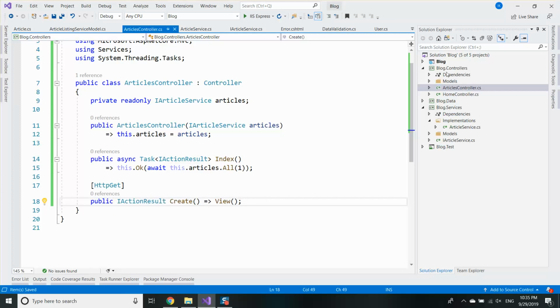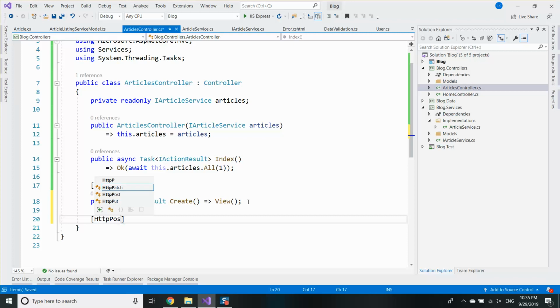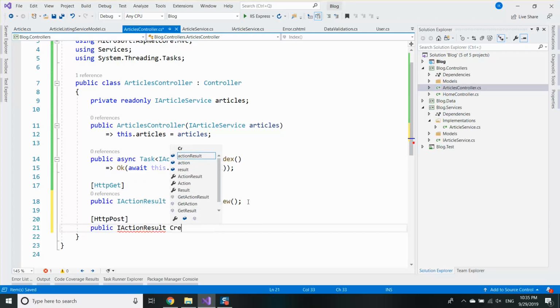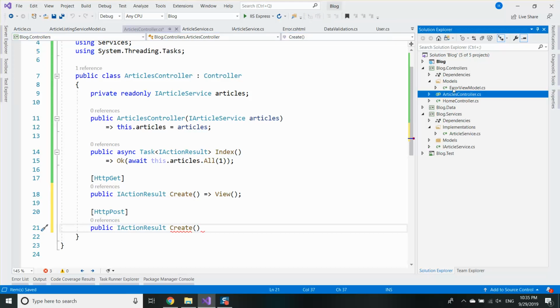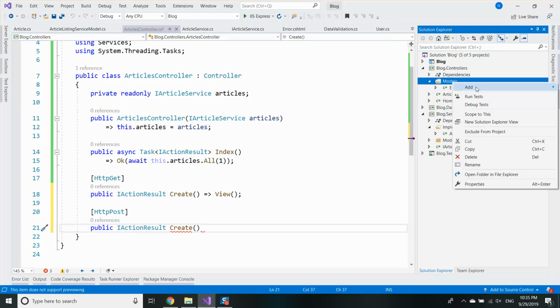It's about how to split our logic into different layers. So we would have an HTTP post method, and typically we will have some sort of model here which will be responsible for all the data we receive from the form. So what we're going to do, we're going to create a form model.